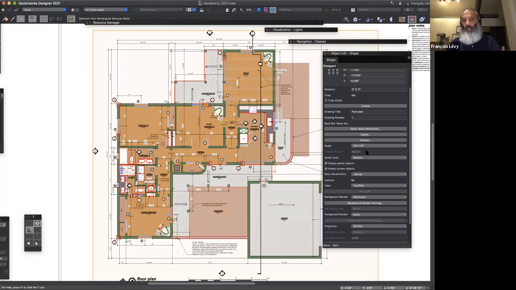Why do I do that in the annotations instead of doing it directly on the design layer? Well, the reason is that, remember, the fundamental purpose of viewports is to model something once and then extract as many views of it as I possibly can. So I'm going to use this same design layer model geometry, the walls, the windows, the floors, the roofs, and so forth, to generate floor plans, reflected ceiling plans, roof plans, foundation plans, framing plans, just a variety of different drawings. And if I had all of those dimensions on the design layer, then they would show up in every one of my drawings, and I don't necessarily want that to be the case. I just want my architectural dimensions to be on my architectural floor plan and nowhere else, if that makes sense.